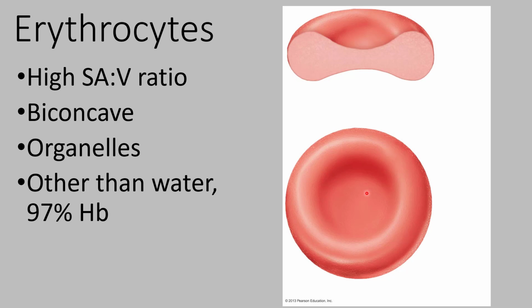Well, what's the job of an erythrocyte? Well, to carry oxygen. Why are these things important for that? Well, the high surface area to volume ratio, because it is biconcave. That means it's got a lot of surface. Why would we want a cell with a lot of surface? The more surface area there is, the more space there is for oxygen to move in and out of the erythrocyte across the plasma membrane. This makes it really, really efficient for loading and unloading oxygen.